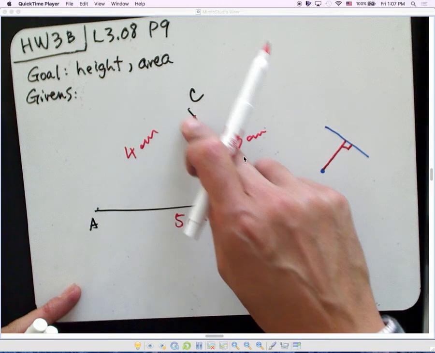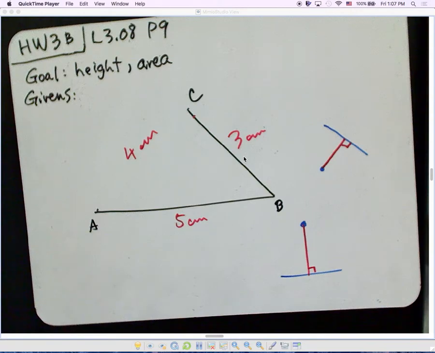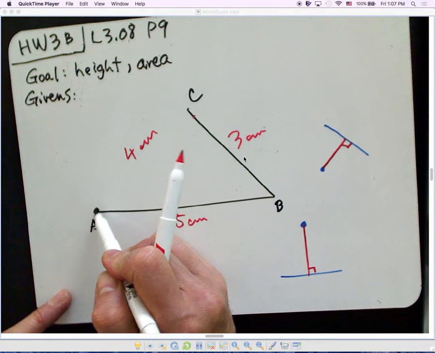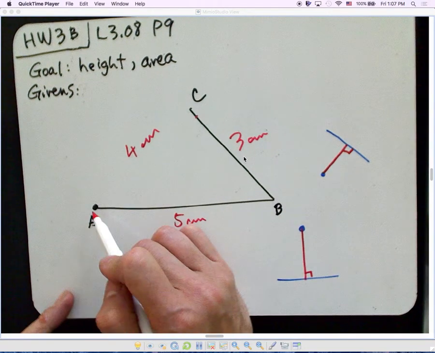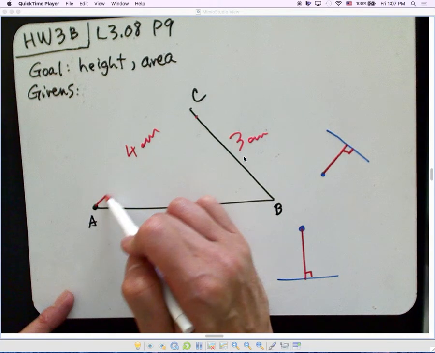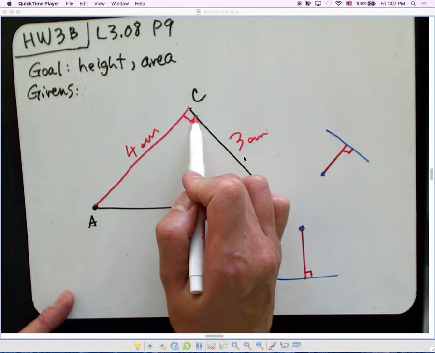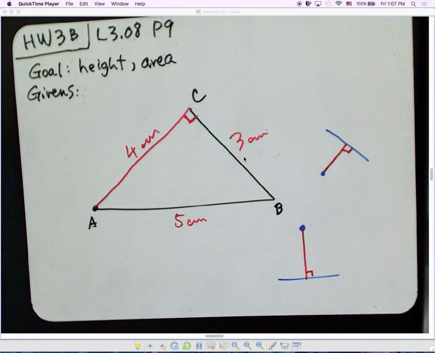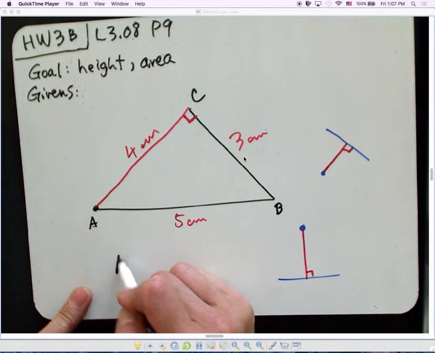Okay. What is the way? What is the quickest way? What is the distance? What is the quickest way from vertex A to segment BC? Right? It goes 90 degrees. What is the distance? This is a pretty easy problem. So that's part A. Part B is to find the area of the triangle.